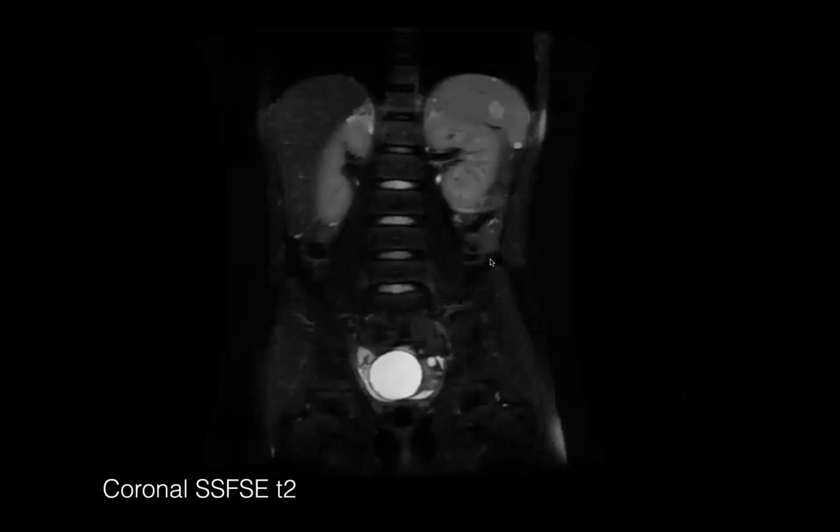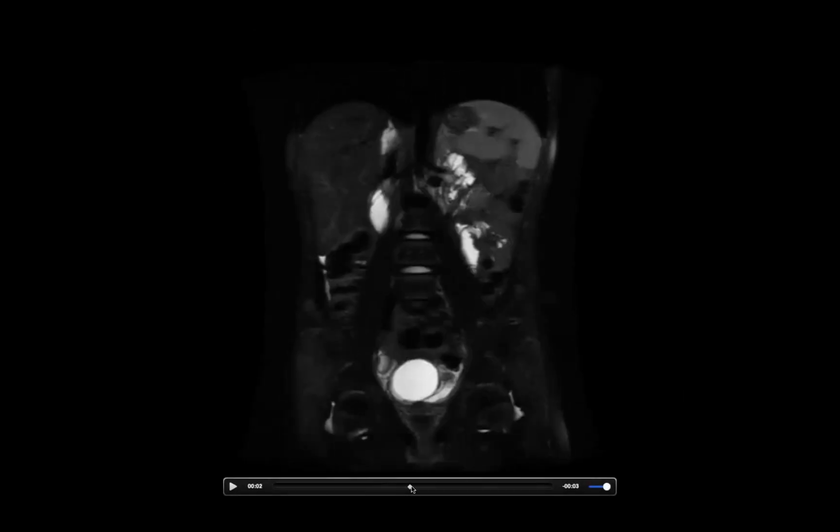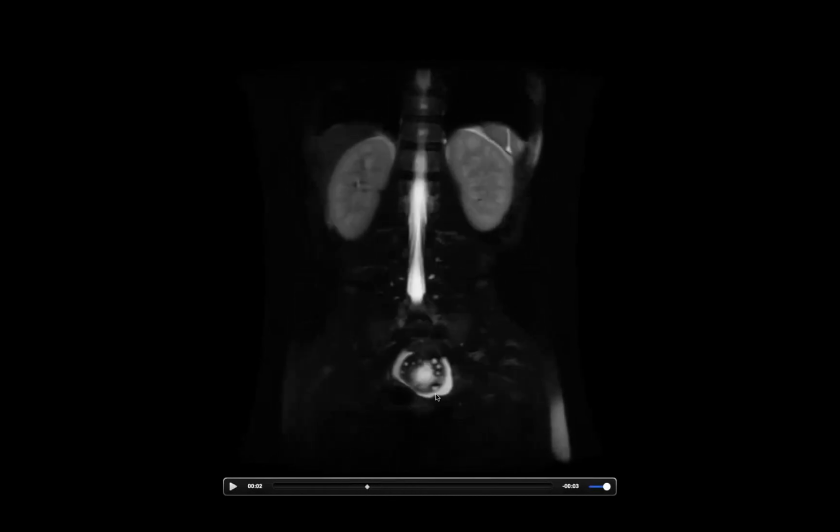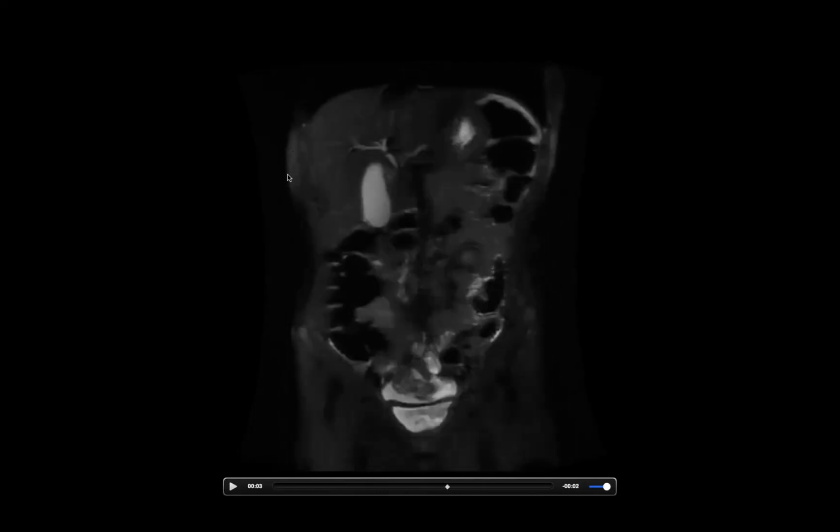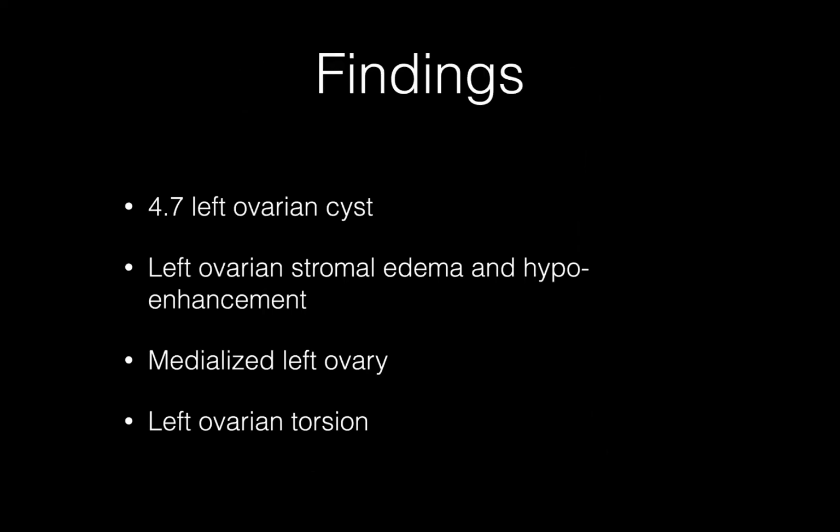So here's a look at the same patient. This is again coronal single shots, but this time there's fat suppression, right? You see again this central ovary that's edematous, and for the most part the fat suppression works at least where we want it to. But notice you can see there's failure of fat suppression out here. Another little region of failed fat suppression doesn't really bother us in this case. The single shots are working quite well to show us this.